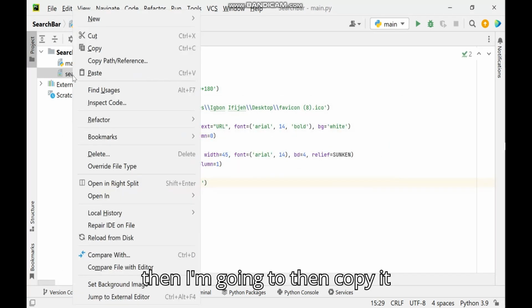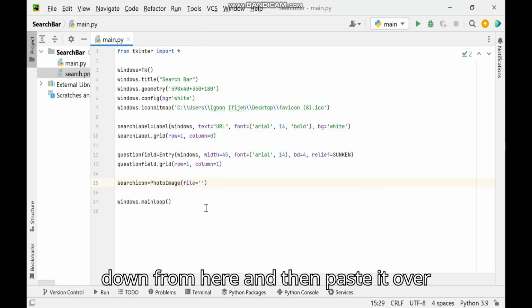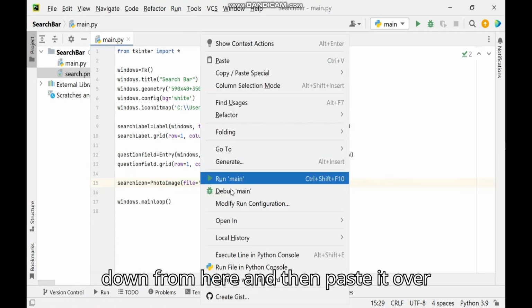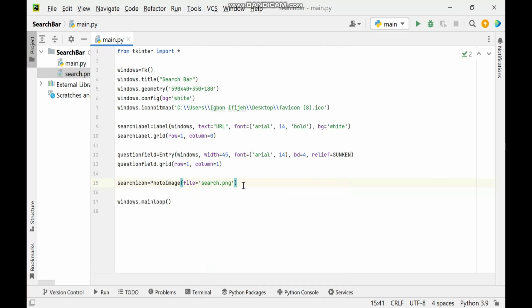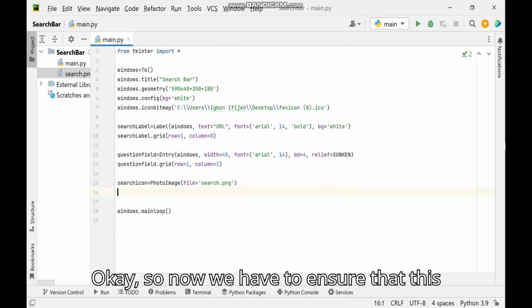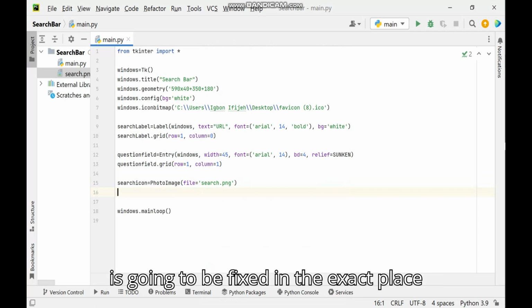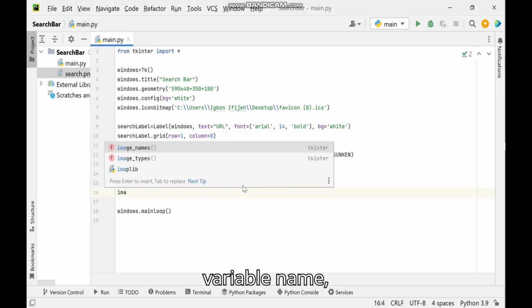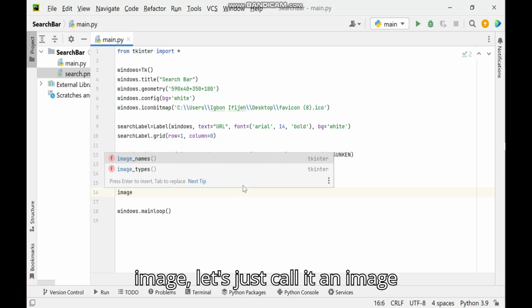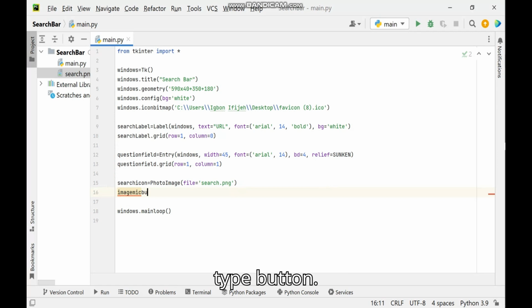Then I'm going to copy it down from here and paste it over here. Now we have to ensure that this is going to be fixed in the exact place that we want it to be. So I'm going to give a variable name image. Let's just call it image mic button.